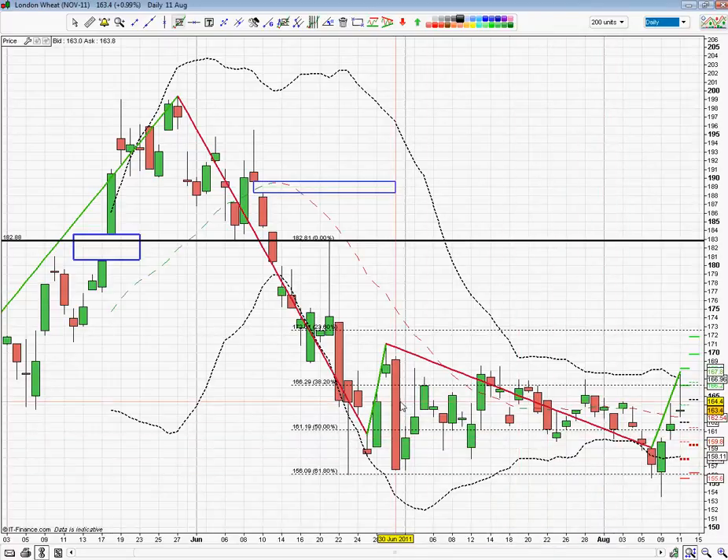But we still have not tested the upper of this sideways trading range at 170. What can we say? There's no clear indication — we're still stuck in this sideways action at the present moment. We need a clear break, which means a bar below those two levels, to give us an indication of where the market's going. The trend is still down because we've got lower highs at the present moment.